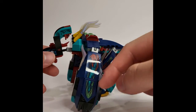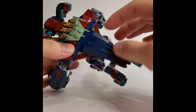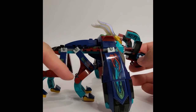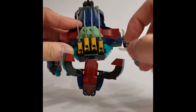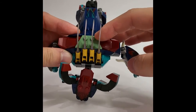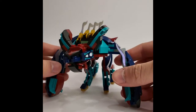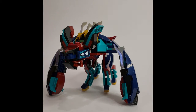You also have dark blue pieces here, on the legs, on the back, as you can see, and you also have maroon pieces mixed together in there, on the shoulders, on the head itself. You have gold pieces to represent, I don't know, these spikes and all that on top. You have this sort of moss green on top here. And just in summary, the combination of all these pieces just works pretty well for me.